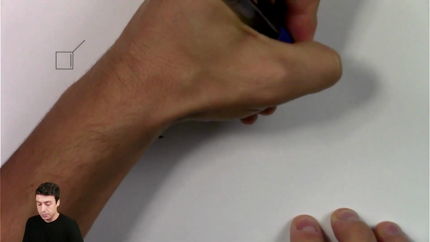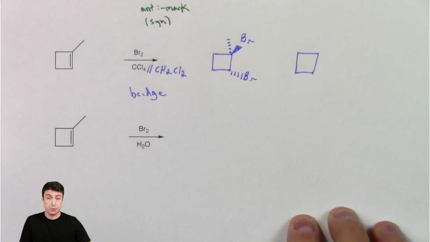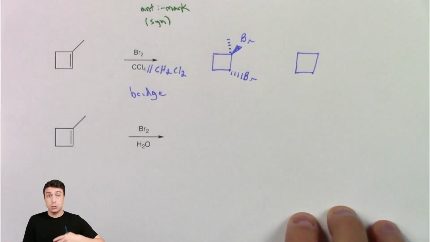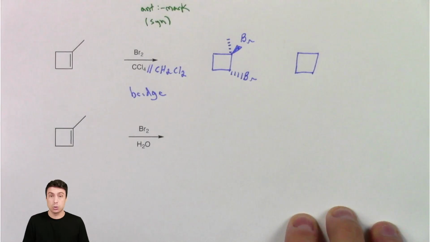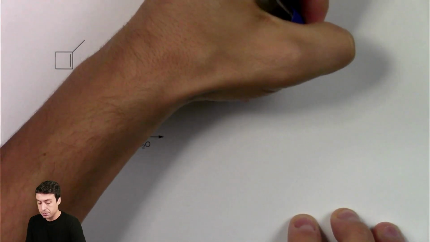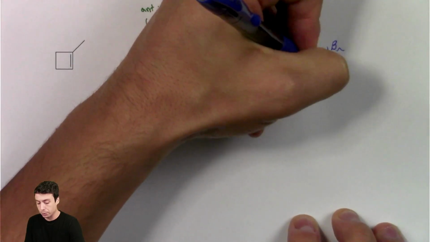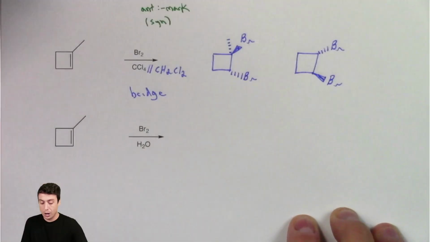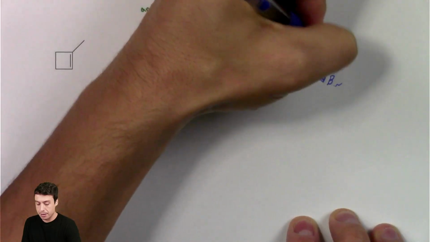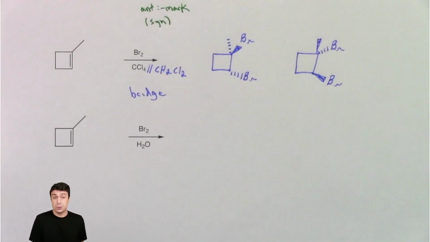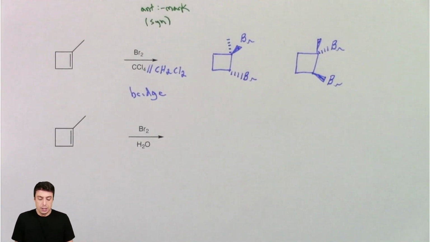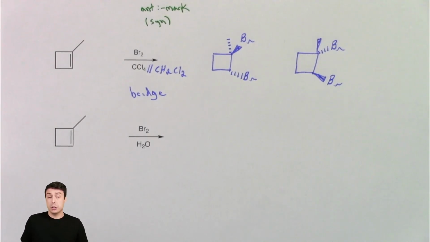The other option, though, is if your bridge was on the other face, so if the bridge was on one face, you still attack from the other, but what if the bridge was on the dash in this case, or on the wedge? Well, in that case, maybe your new bromine comes in on the dash, your old bromine from the bridge was on a wedge, and again, the methyl is on the other face. Those two are different, draw them both. So how's it different with Br2 and water? Well, the first step is the same.